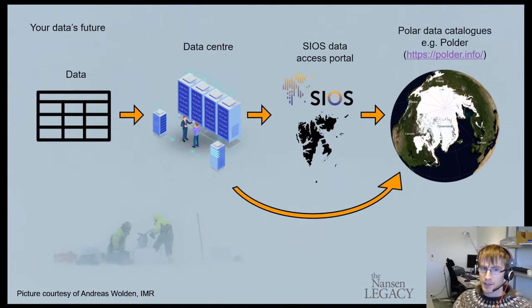There are now even projects trying to create Arctic or even polar data catalogs, for example, Polder, which is linked here. These work by harvesting data either directly from the data centers or sometimes via more localized or regional data access portals. And I think this is going to revolutionize how we do science. Imagine being able to access data across the whole Arctic with just a few clicks. Thinking back to your data set, it would be now useful to a whole range of people working on all different types of projects, and maybe even in ways that you can't even imagine right now.